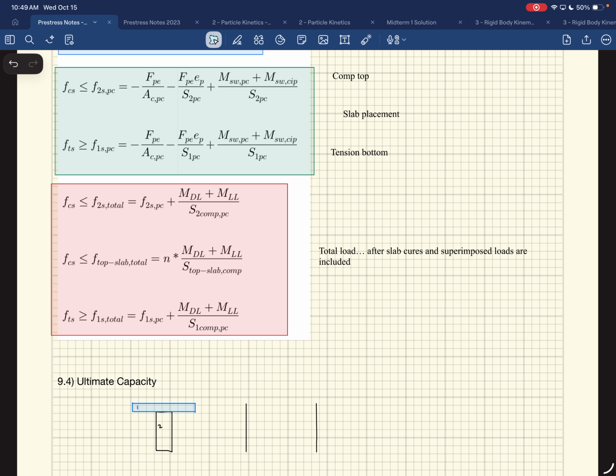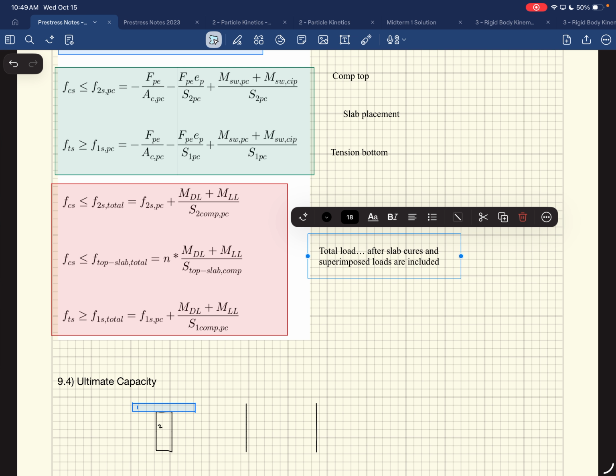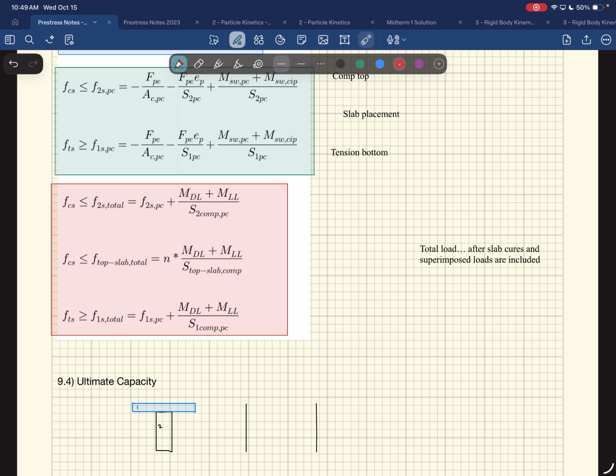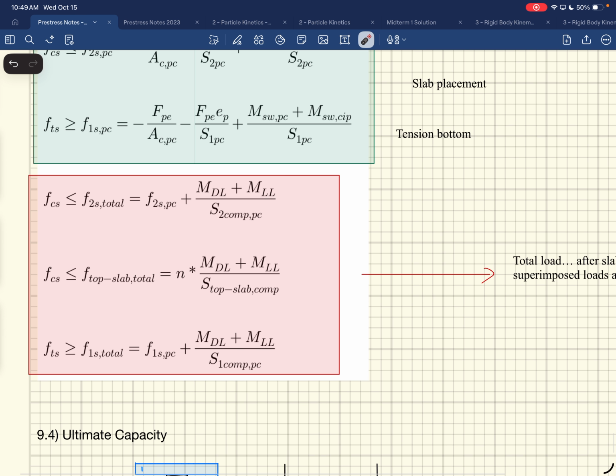There's a lot going on in here because you have the slab. You have to check things in the pre-stressed member, and you have to check things in the slab. That's why there are 3 cases here. The first case, and we'll write this down next time, is going to be compression at the top of the pre-stressed member. This is compression at the top of the slab, and this is tension at the bottom of the composite member. And so you have to check all of those things. There's 3 things because you have to see, is the slab going to be okay? Is the pre-stressed member going to be okay? You can see this N that's in there. So we'll finish talking about this next time.